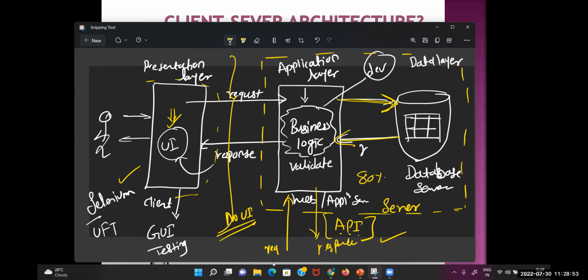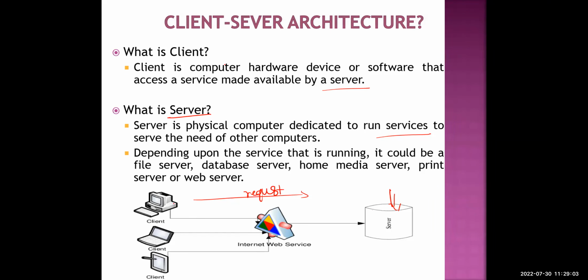So where exactly can we do this API? Chalo, before API, let's see this entire architecture. You know how many different architectures we have in a computer system? Yes, guys. Or for a computer application, I can say, or a software application. See, there are 4 different architectures available, right? One is called desktop architecture, second is client server, third one is web, and the fourth one is mobile architecture.